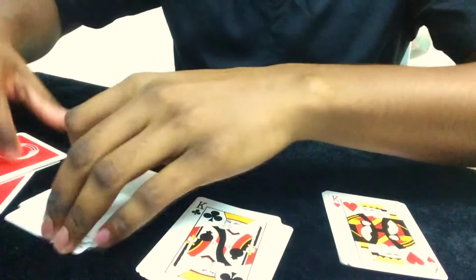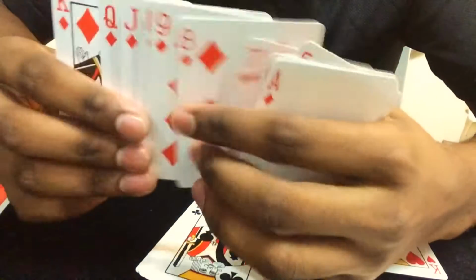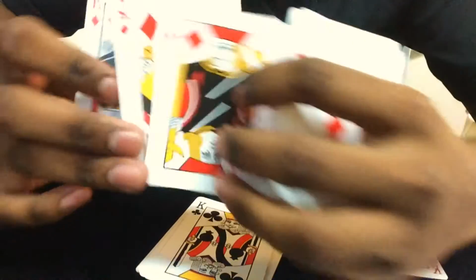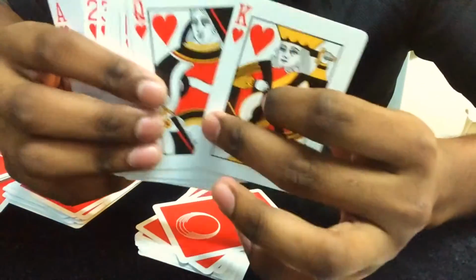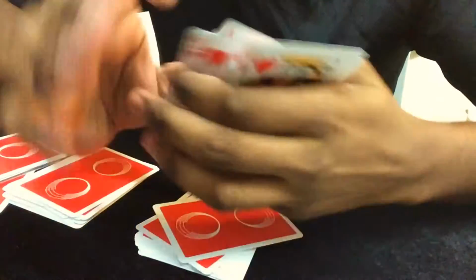Black and yellow. Promote non-racism. Alright, and these are what the diamonds look like. Standard look, and the court cards are colored as well. Cool, let's have a look at the clubs. Court cards are custom. Everything else is standard. The Ace of Clubs. And for the hearts, the same Suicide King, and everything else is standard.